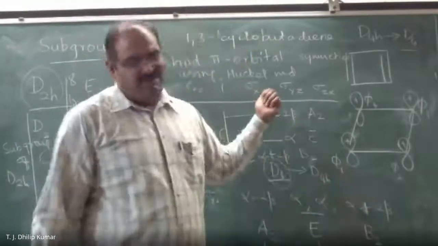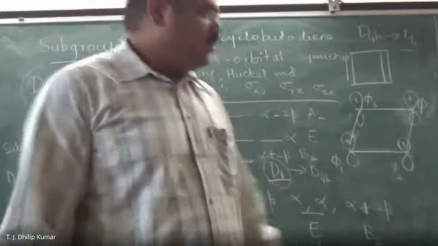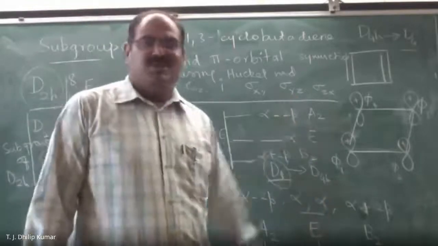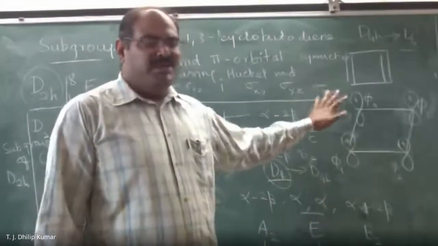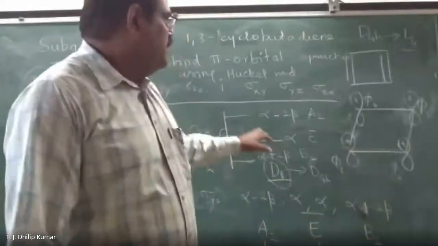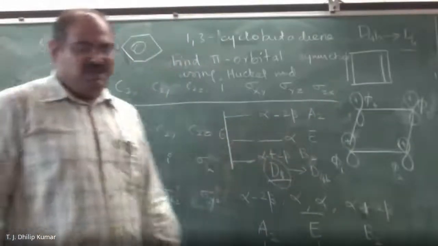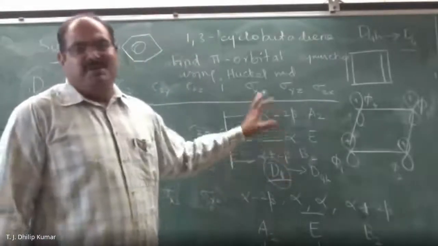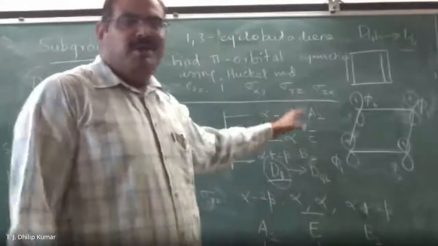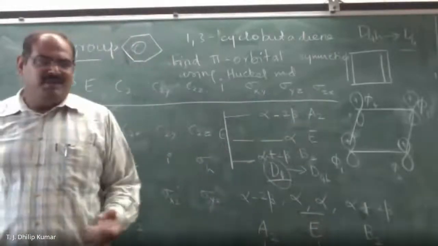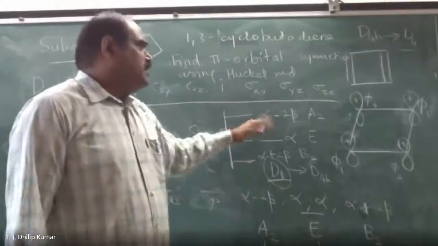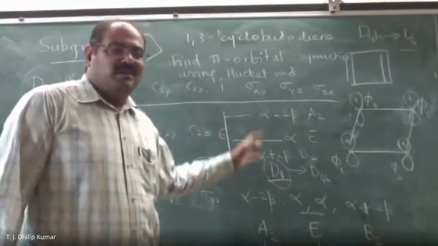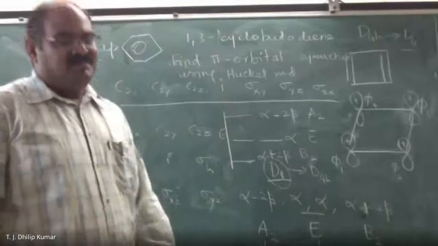So this is one way. In a future class, maybe 1 or 2 classes later, we'll see how we use the variational method to get the energies also. We arrive at the same equations, the same energies, by using a secular determinant. We are going to compare that. There are two methods of arriving at it, but here you will get the symmetries also. So group theory tells, by all this procedure, which orbital symmetry will be there for the corresponding energy.